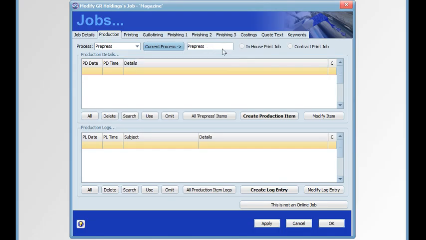Here also we can enter production items and log entries. For more details on this tab, you can review the Production tab in the Job Layout video.